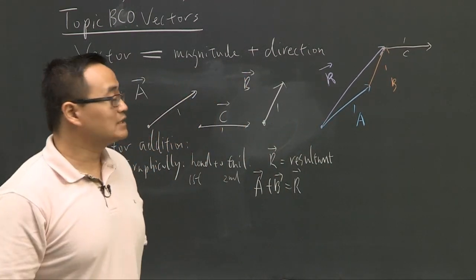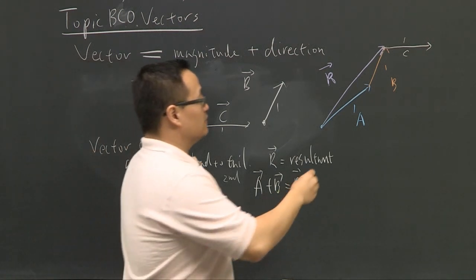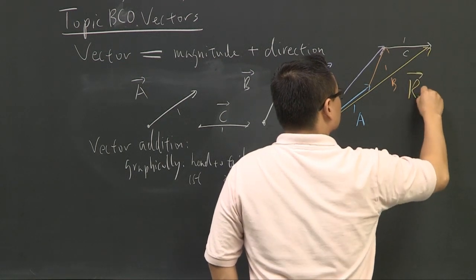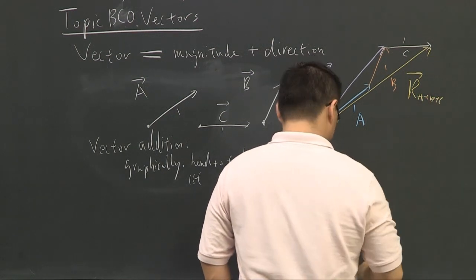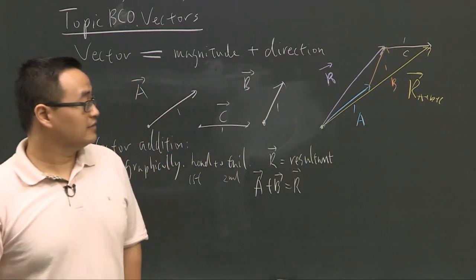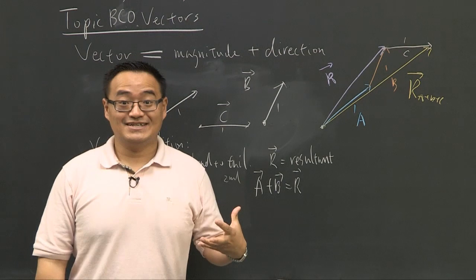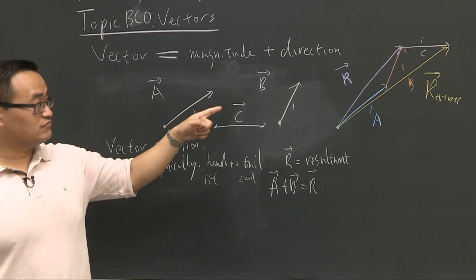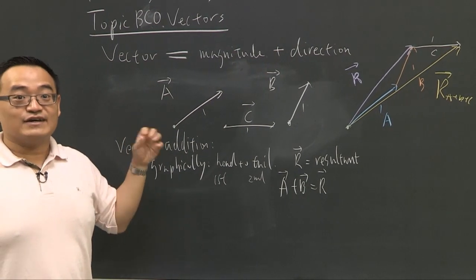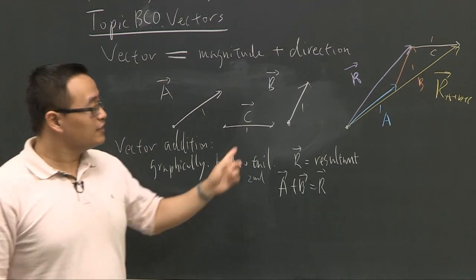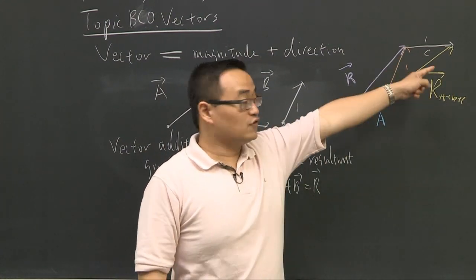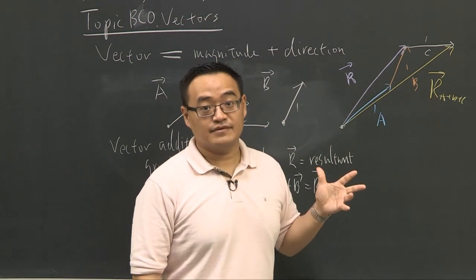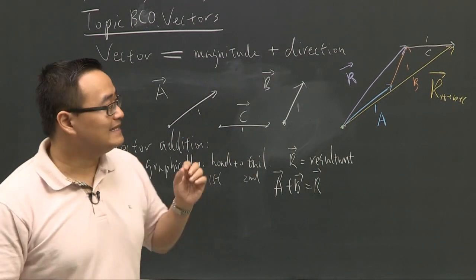Now, what's the result of A plus B plus C? From the bottom, where you start, that's it. So graphically, it's really easy to add vectors. Just have to remember, head to tail. Adding the vectors, head to tail. And if you have 20 of these, keep on adding them. The resulting vector, or how far you've gone, is always going to be where you started from the first vector to the tipping point of the final vector. That's it. Graphically, this is what you do.